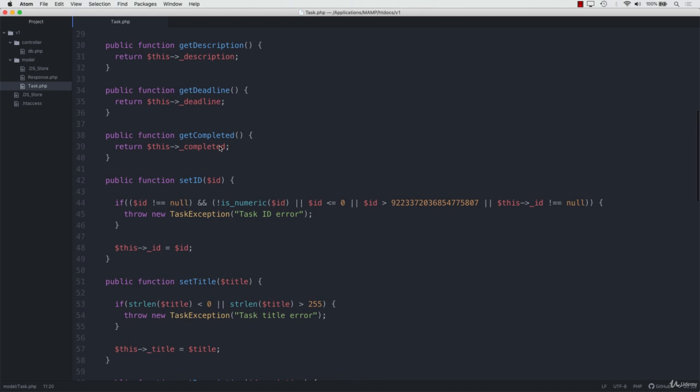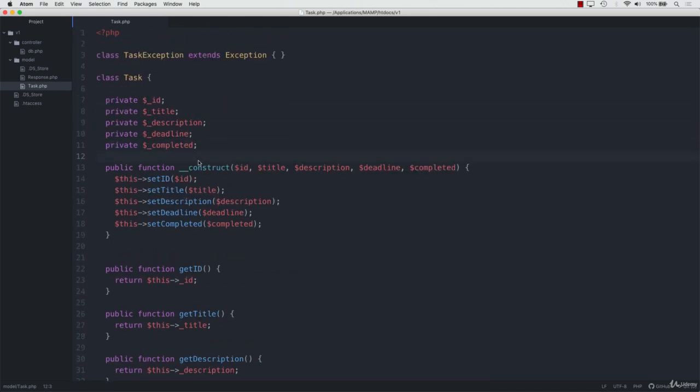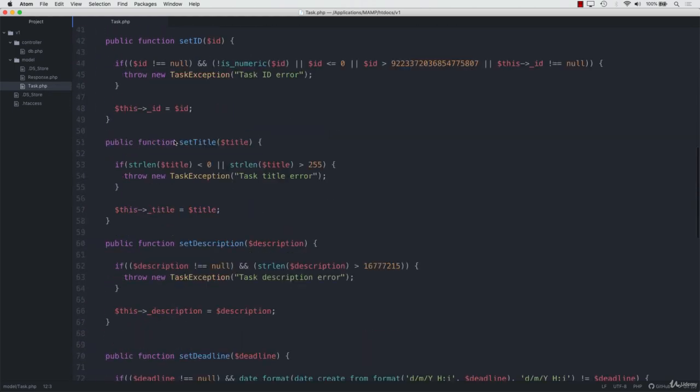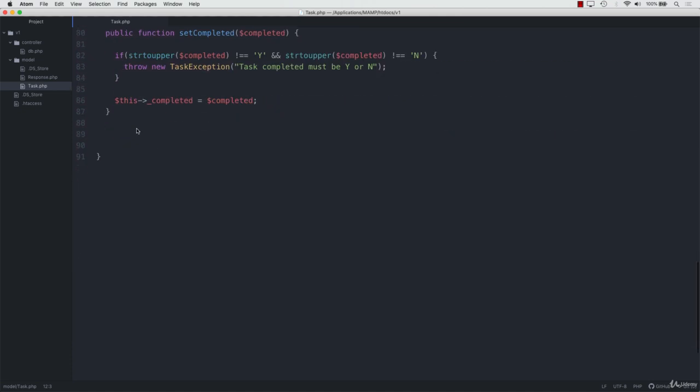Okay, the next thing we need to do is be able to transform this object into something that's friendly for the JSON encode that we'll be using when we send the response back. So obviously you can't have tasks included in that. So what we need to do is create a helper method to allow the format to be easily used within the response.